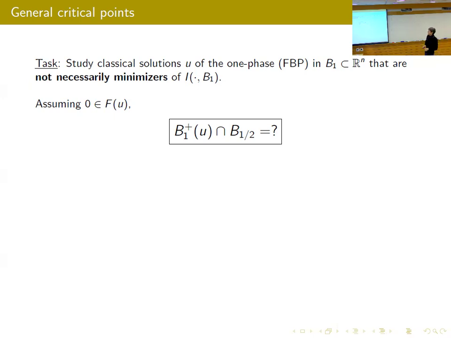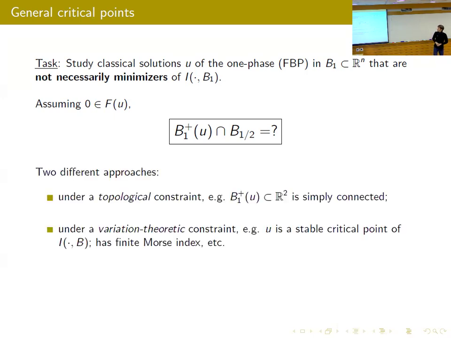Okay. And in particular, you want to understand, if you have points of high curvature, the solution is flat. Really, just what can you get about the shape? Well, this is a much broader problem, so you need to limit your focus a little bit. One perspective is to study these general critical points of the functional under a topological constraint. For example, this approach works very well in low dimensions. You could study what the shape of the free boundary would be, or of the positive phase of the solution, if the positive phase is simply connected.